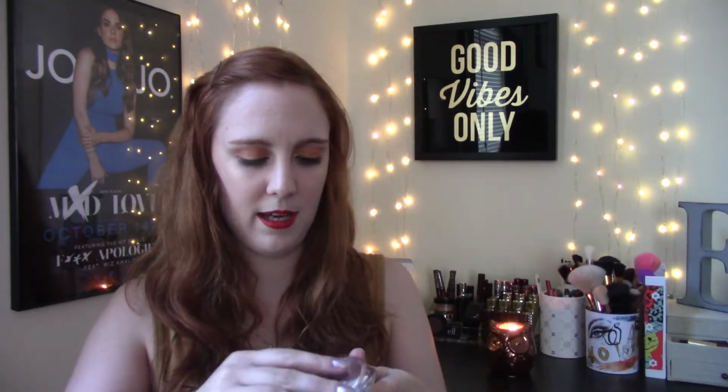So I did get one of their face powders. This is the Prime and Stay Finishing Powder in Fair Light. And I have their Flawless Finish powder, and I really like that one. I've actually hit pan on it now, so I was curious about this one, and let's open it if I can. Can I open it? No? Maybe? Come on. Ooh, it feels really nice. I can't describe this texture. It just feels nice. It doesn't feel chalky or anything. I actually think this will be light enough. Honestly, if I even try and show you this swatch, you won't be able to see it. It kind of just blended right into my skin. So I'm excited to try that.